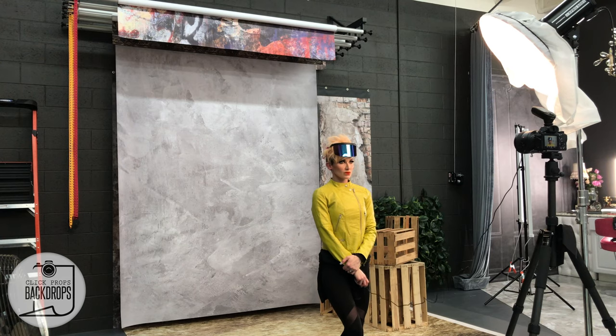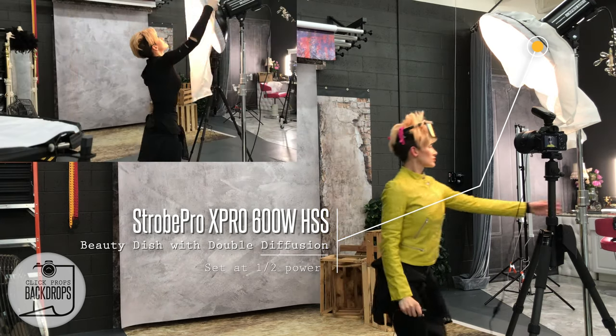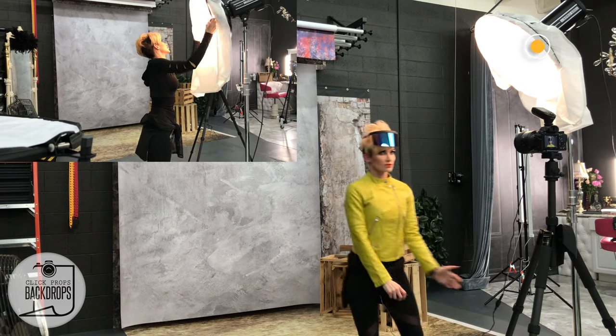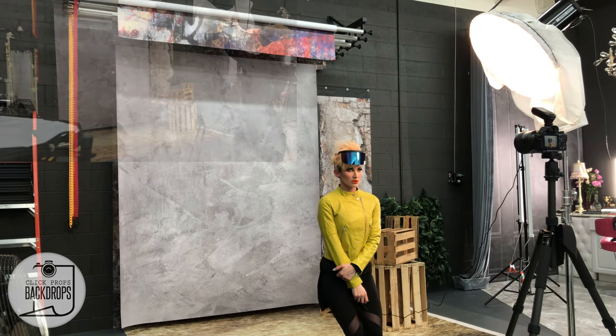My beauty dish that I have above has a double diffusion on it. I did not have the fitted double diffusion to go over twice. I didn't have two of them. So I just used another square one that I had and put it underneath. So I did a double diffusion that way.